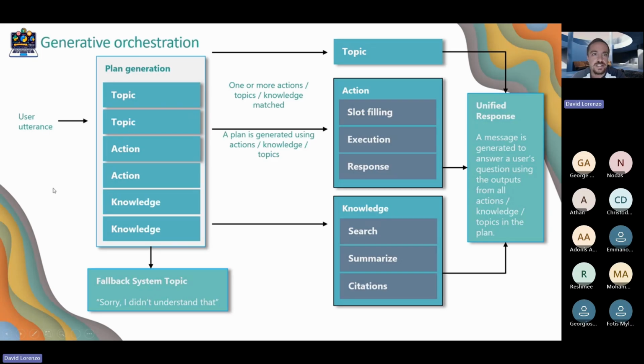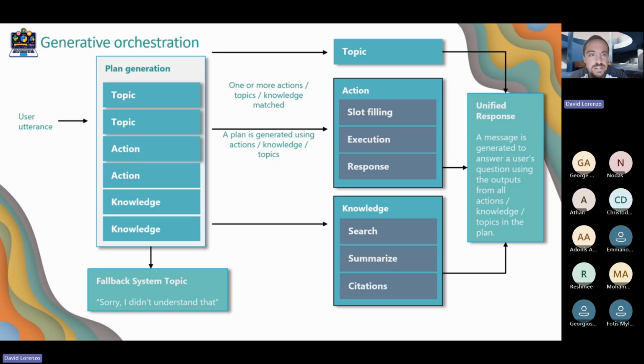Okay, so generative orchestration, this is inside Copilot Studio. This is just brief, as it is much more complex than this.